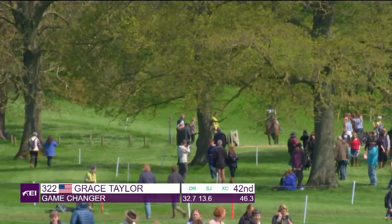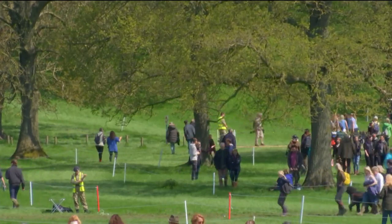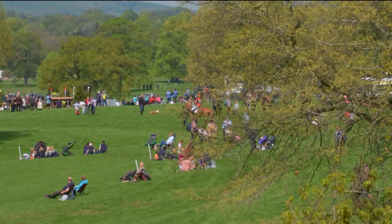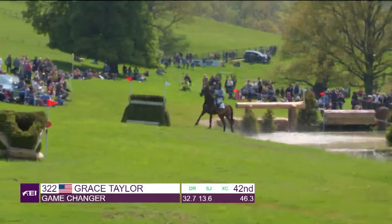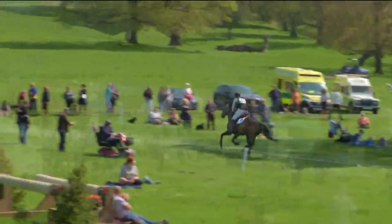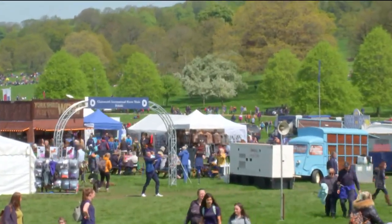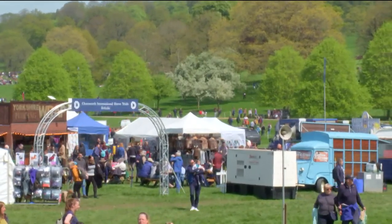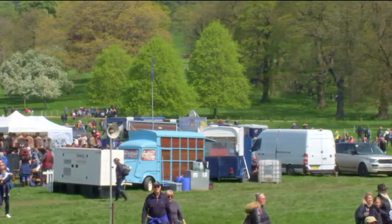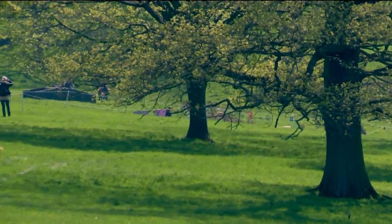So it's all happening here at the FEI Eventing Nations Cup second leg here at Chatsworth International Horse Trials. The team competition really hotting up. Team France have got three horses around and completed the cross-country test. Smoothly through it, and the horse Game Changer looks full of running, traveling really smoothly around this course. So brilliantly designed by Ian Stark and built by David Evans and his team. David Evans, a renowned course builder and designer, builds Le Lion 5-star, obviously Le Lion taking place in a couple of weeks' time.